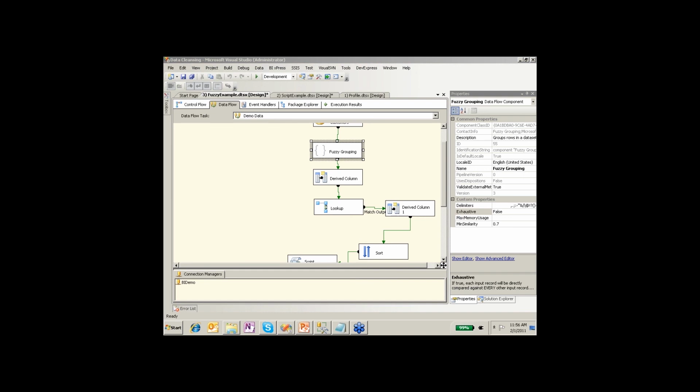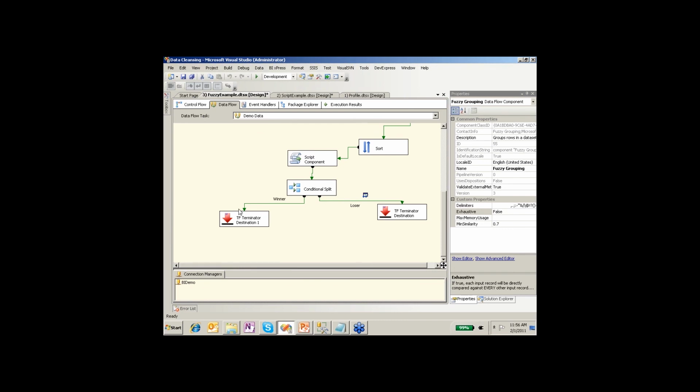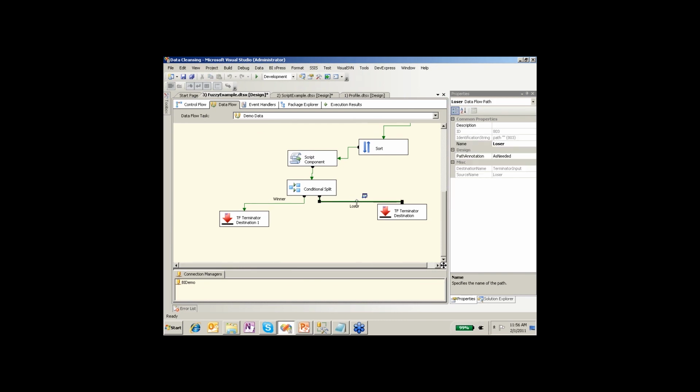All right, is there a fairly easy way to log the count of the rows? Yeah, this is from Wendy. What we could have done over here was add a row count transform on the losing path, and we would have written that into a table somewhere, Wendy. It's a great question.